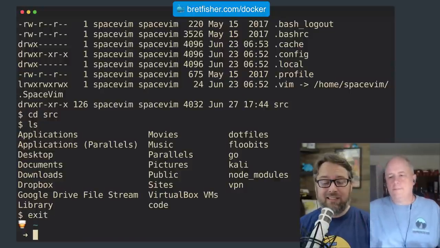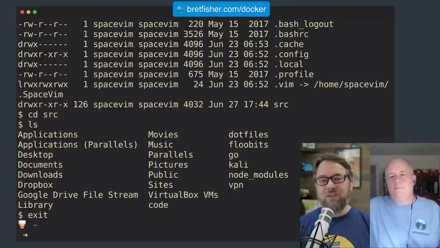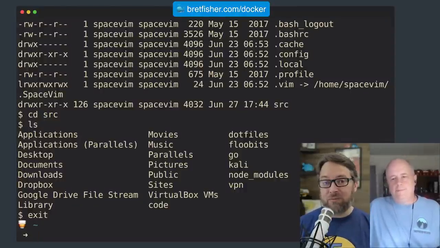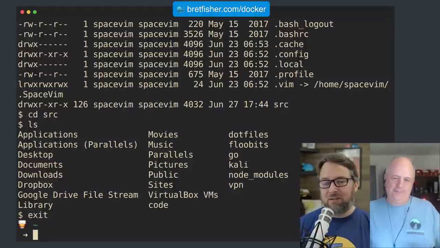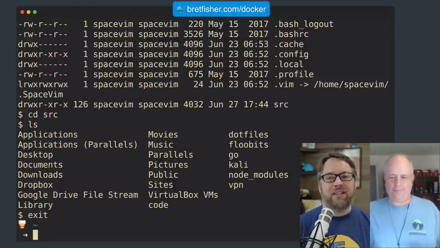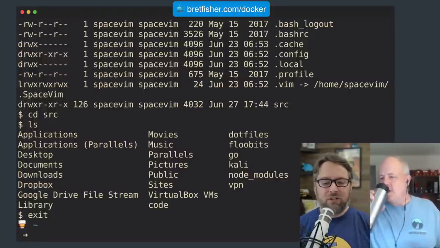So this really isn't a great alternative to just having the utilities you need on your local machine if you can get them. But the big difference here is, what if you have to jump on a server and edit a file? Who wants to go manage and install Vim on random servers because they have to open up one file? And maybe they don't want to use the plain old Vi or whatever, Emacs or Nano or whatever is on that machine by default. So you can probably do all of this stuff.